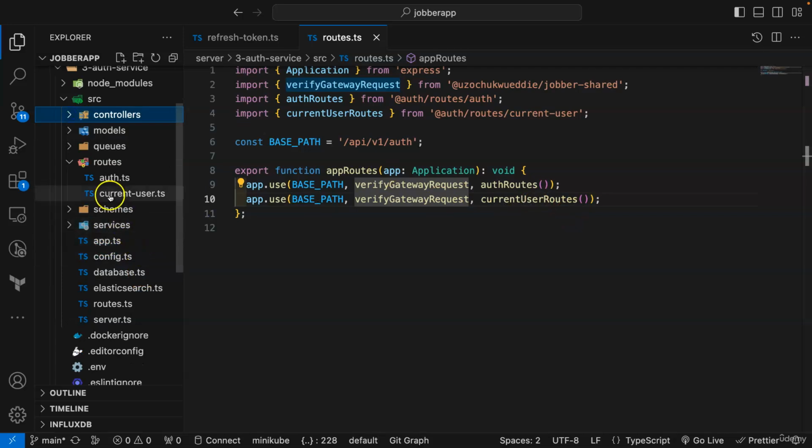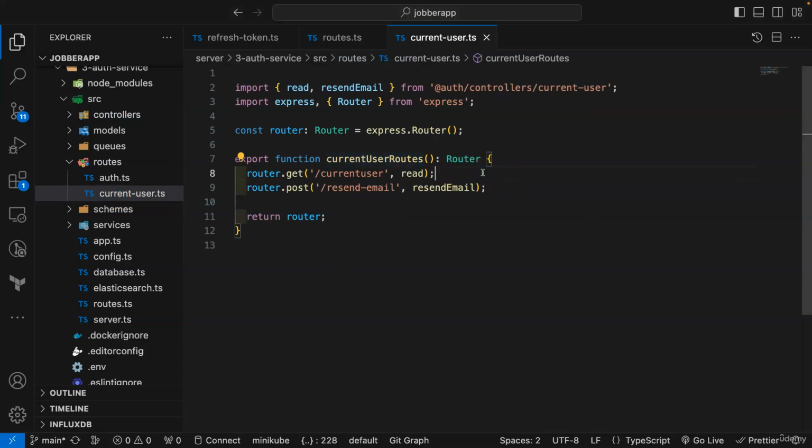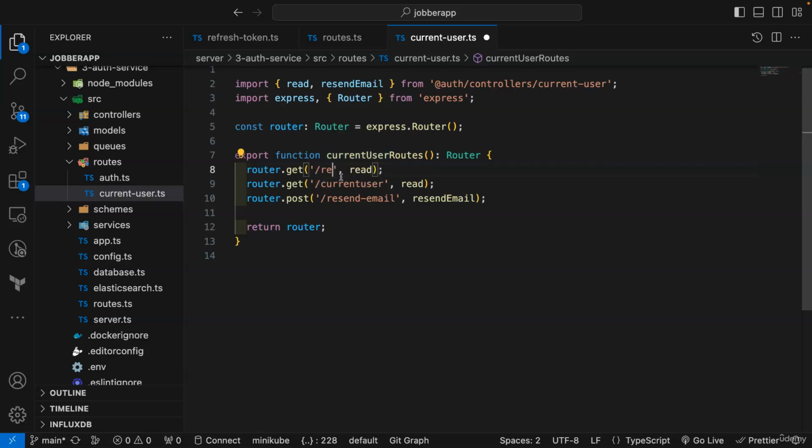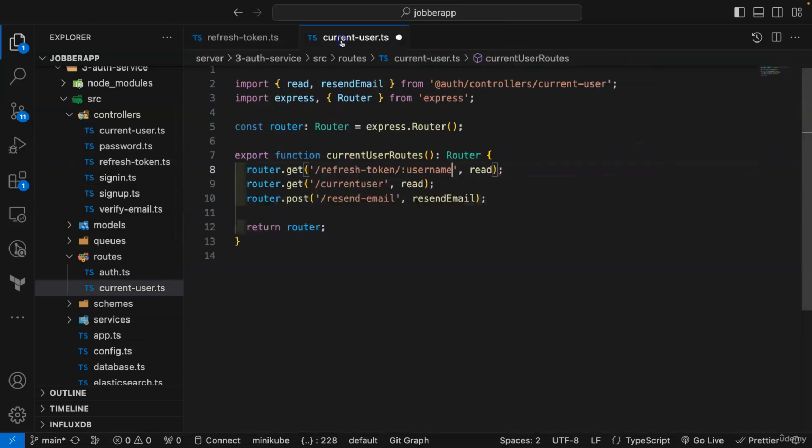Okay, so let me go to routes, then current user, and then here I think it makes sense. It makes much sense to add it right here. It's going to be a get route, and I'll call this refresh-token, then slash, then we add the username, and it's called token.